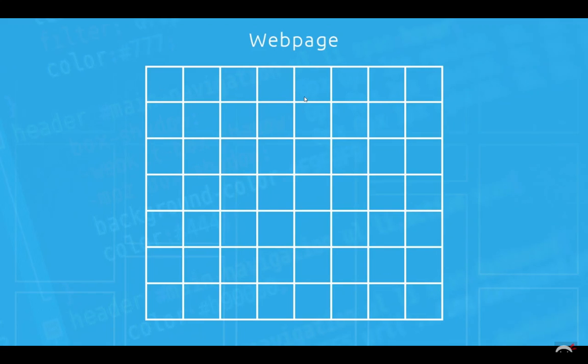So this example uses 8 columns, but if you wanted to, you could have 2 columns, 10 columns, 20 columns. There's no limit as to how small or how large you want your grid to be in terms of how many columns you want in it. So the idea is that we create this grid and we set out the number of columns and the width of each column. Then we can place content onto those columns and say, hey, I want you to span 3 columns in width or 4 columns in width. Also, in this example, every column has the same width. But in your grid, you don't have to use the same width for every single column. You could have some columns that are 3 times the width of the other column. All right, and we're going to see all this in a minute.